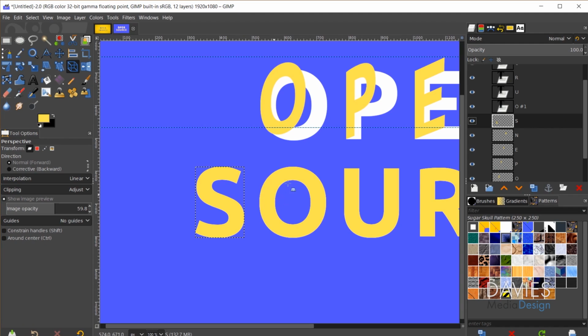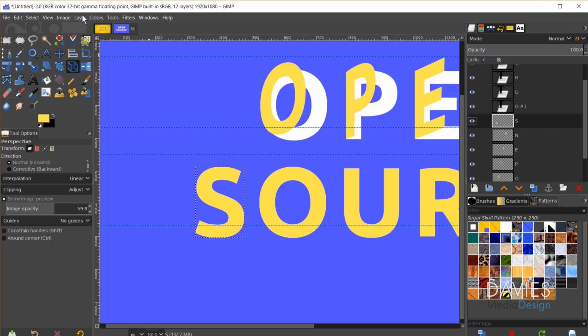So we're on the bottom line of text here. We need to set up the guides again, just like we did for the top line. That way everything on the bottom line is going to match up in terms of perspective. So once again, I'll click and drag a guide from the top here. You can also just use the existing guides on here, but I'm going to drag some new guides. And I'm basically just eyeballing it so it's fairly similar to the distance the guide has up top here. And I'll do the same for the bottom portion, maybe about right there.